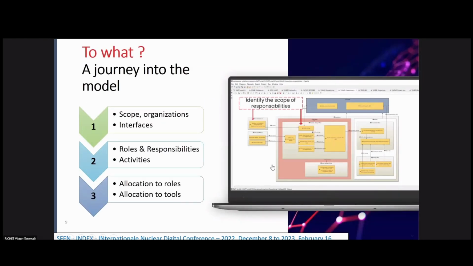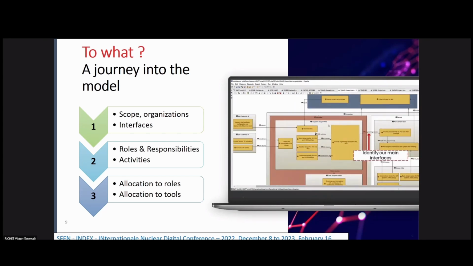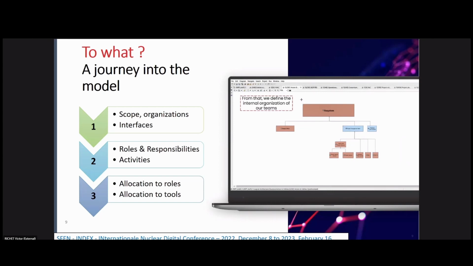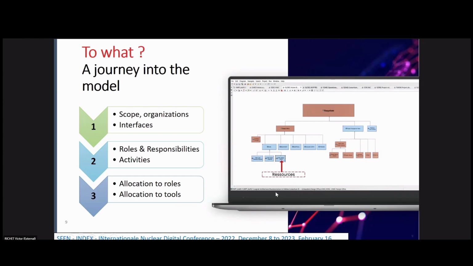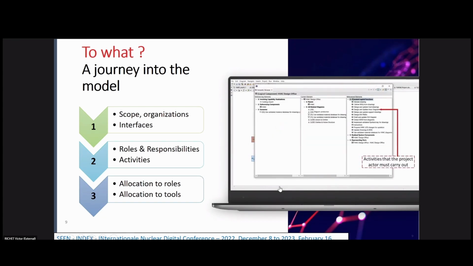Now, once again, let's dive a little bit in the model. You can see on the right part of your screen the video which is unrolling, which is displaying the model and also the navigation in that model. First of all, we are at the layer of the organization, which are part of that. Of course, what is represented on the screen is only a very, let's say, partial view of the model, obviously. And the idea is really at this first step to map the right resources, to identify them, to allocate them.